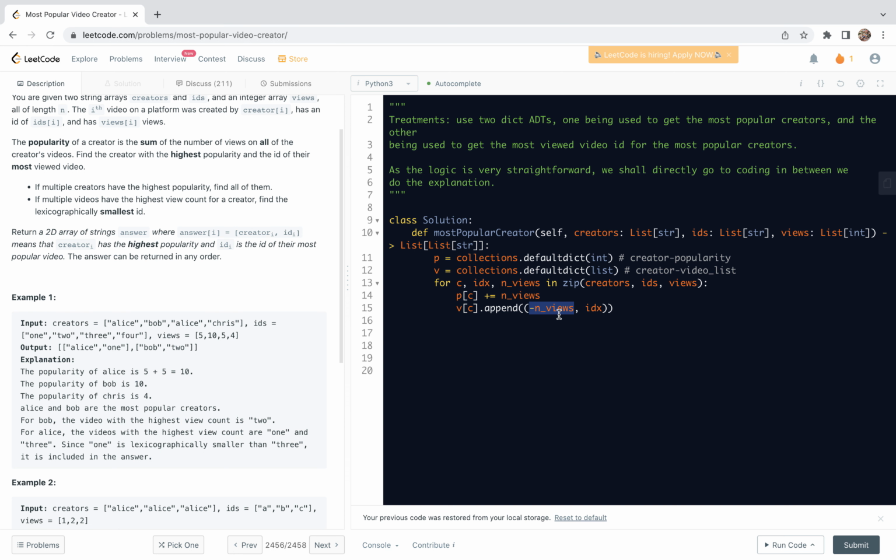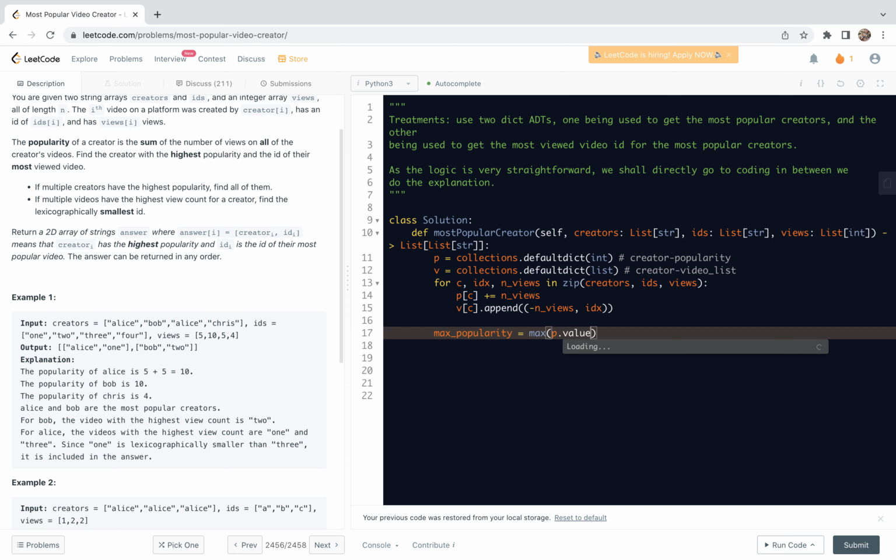The reason is that the first comparison key will be the first component, the negative number of views, which corresponds to the largest number of views. Then if there's a tie for the number of views, the ID will give the lexicographically smallest ID. That's the thought.